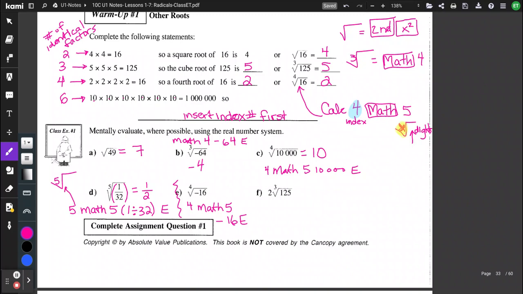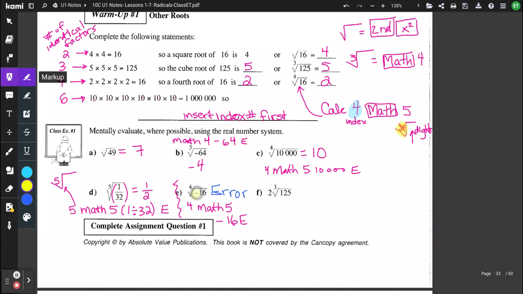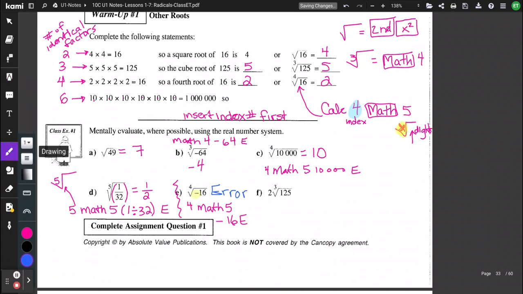So everybody should get an error for this question. This question should not work. Did everybody get an error? Yep. Good. Is it because it's negative? Yes. So this question is going to give us error. And it's all because of this nasty negative sign underneath. Under a square root sign, we're not allowed to have a negative sign because it's an even index. Whenever you've got an even numbered index, so 2, 4, 6, 8, you can never have a negative underneath the root sign. But if it's an odd number, 3, 5, 7, you can have a negative number underneath.